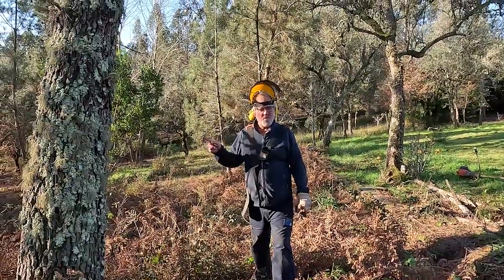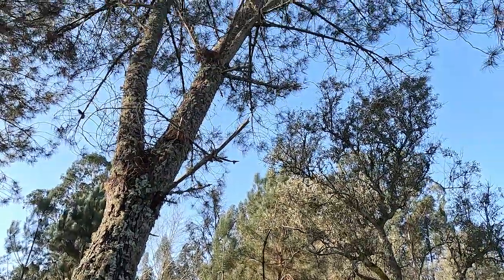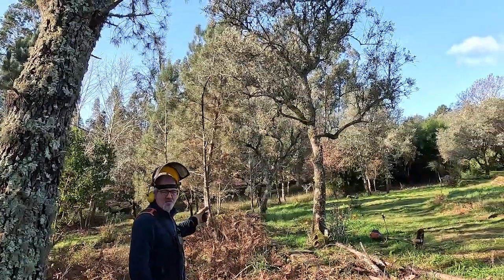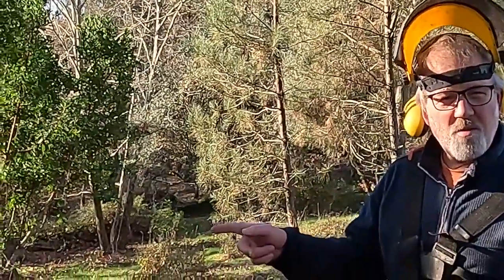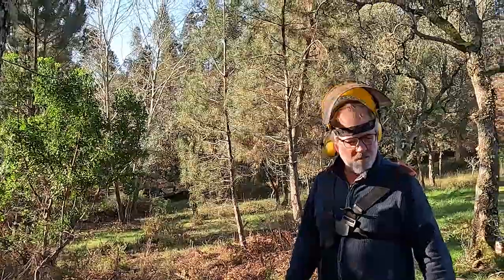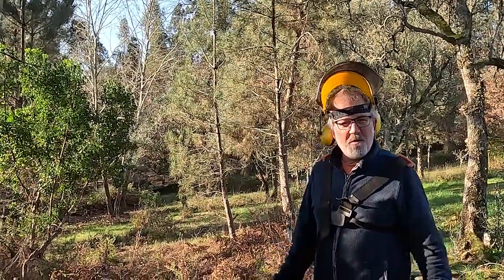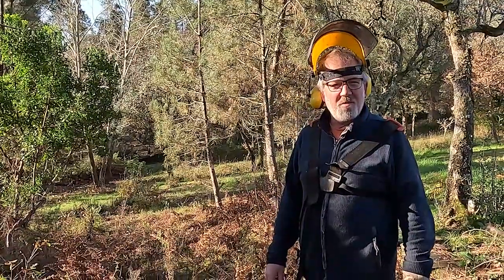This is the big pine tree we want to take down. It's got a pretty big fork in it. We want to miss that olive tree, because we'd quite like to keep that. And before we can take this one down, we've got three little ones behind me that need to come down first. I'm going to get on with strimming the brambles away, so we've got a bit of clear area to work with. And James is going to get rid of the three little ones.